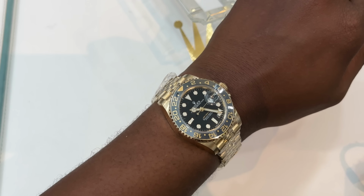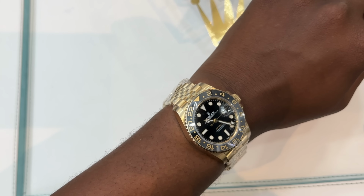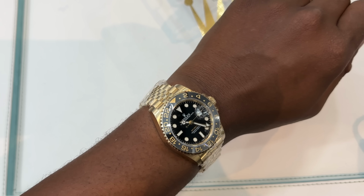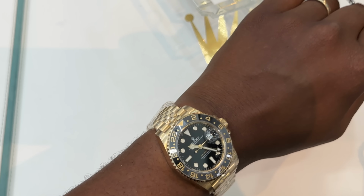gold sport new Rolex. It's also ironic that this is parallel to a time where ADs are calling people, fulfilling their orders for these yellow gold GMTs and two-tone GMTs. Aftermarket dealers are promoting it. They're saying, you know what, we've got the first ones, this is the ask price, but no one's buying it. No one wants to touch it. And I'm not really sure if this is a shift in the buying power because of the global economic situation or what's happening right now, because the same dealer that is in possession of these watches is also telling me, if someone rocks up to me asking for this price, trying to flip or sell their GMTs, it is highly unlikely to even touch it because they can't even move the ones they have.